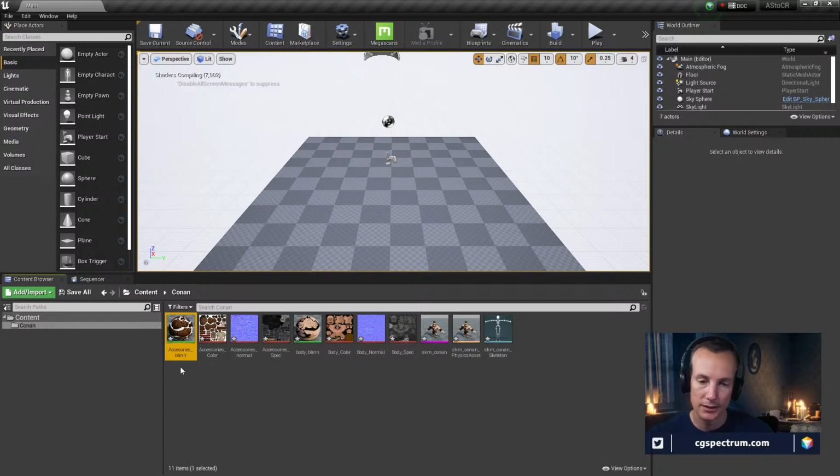But anything that's Arnold or any kind of physically based render material is not supported by FBX, so it'll come in broken and you'll have to manually wire in all the textures yourself. But if you do use a Phong or a Blinn, then you can import it directly, and if you do it right, you'll be able to get the textures in right away.